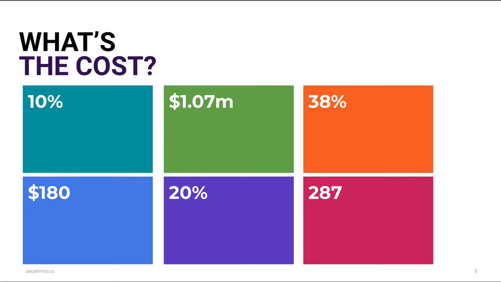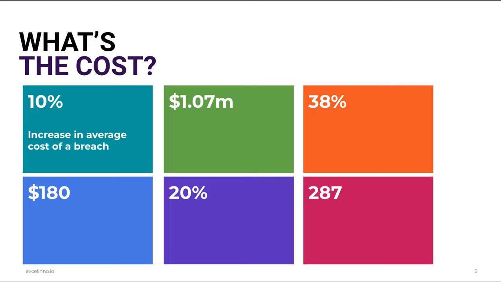And then also we see things around the cloud and things like that, which more and more companies are moving into. So when we look at these key metrics, if we take a look here at the first one, we see 10%. So the question is what is that? Well, that's an increase in the average cost of a breach.